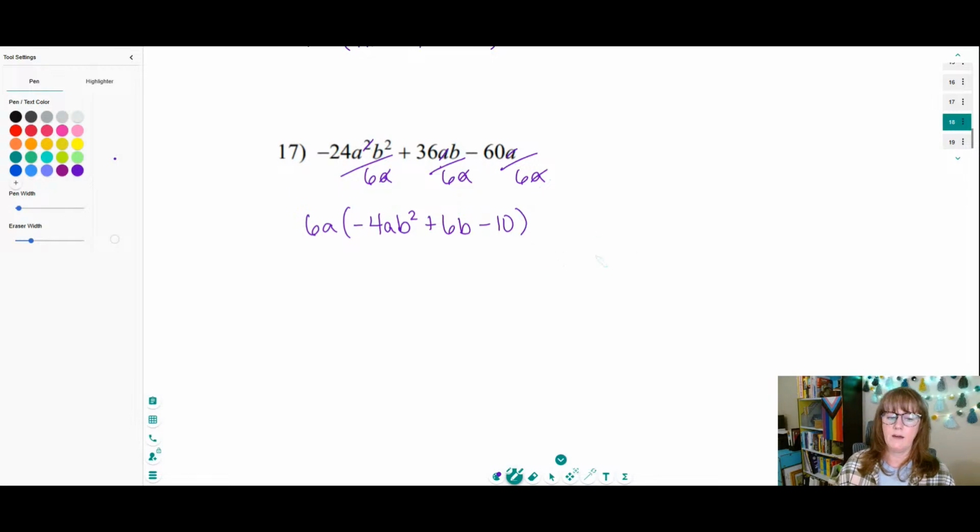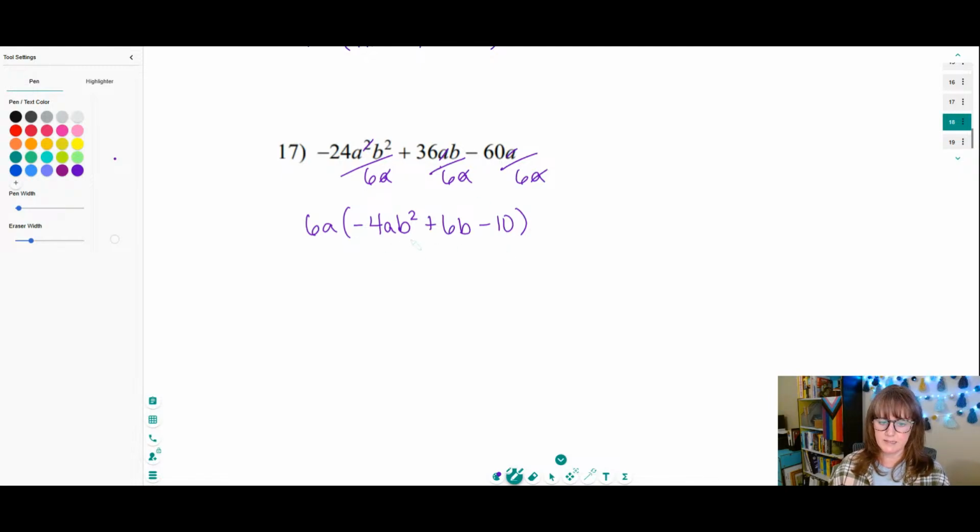Now, we have factored this, but we haven't fully factored this. We can see now that we've got 4, 6, and 10. So that means because they're all even numbers, we can factor out more. So this is kind of what I was saying, sort of like when you're simplifying fractions. Sometimes it's hard to see what we can simplify by, like that greatest common factor that we can simplify by. So you just start with what you know, and then your numbers get smaller. They're a little bit easier to handle.